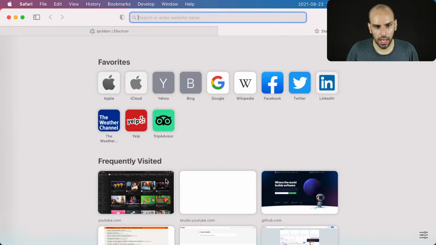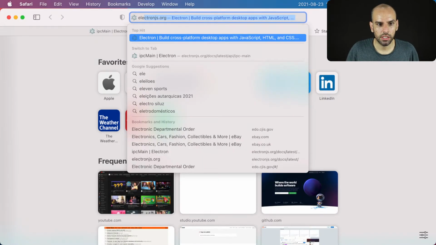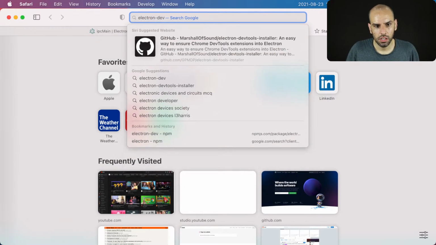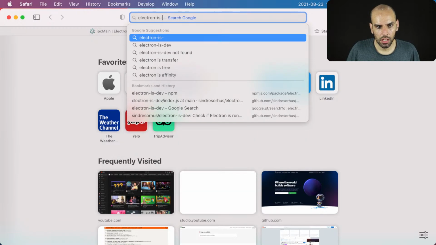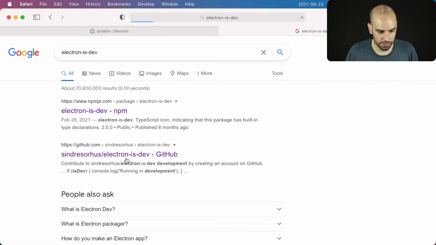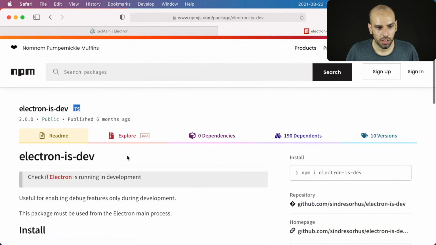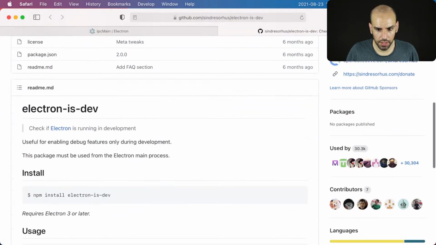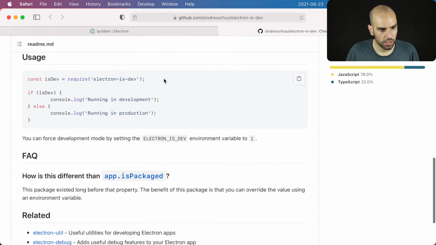There's this package that I found while I was looking for something else, Electron is dev. What it does is it gives you a variable to determine whether you are in development or not in Electron.